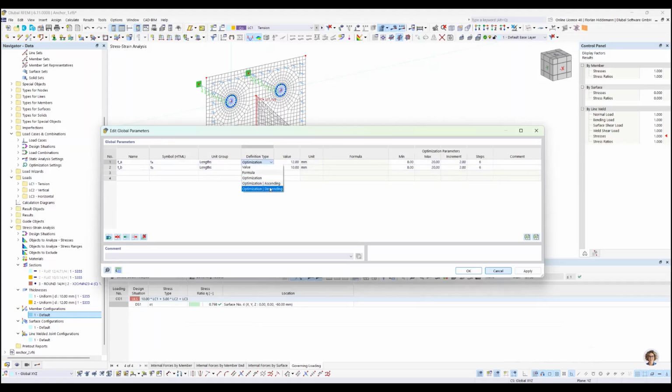We do not go for ascending, descending options. It's just optimization. And then here on the right side, the optimization parameters appear. You can define for each parameter the minimum, the maximum value, and increments and steps here. So in total, we would have seven states for this variable, which we want to try out, and 7 states for the other one, including the minimum and max value.